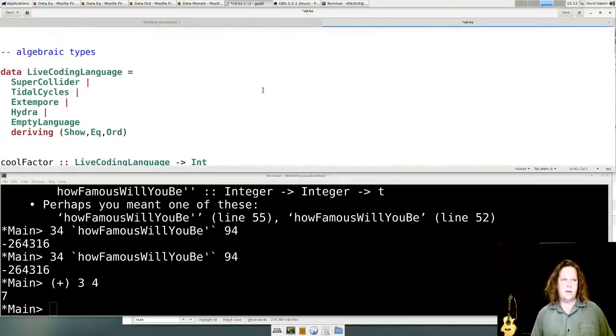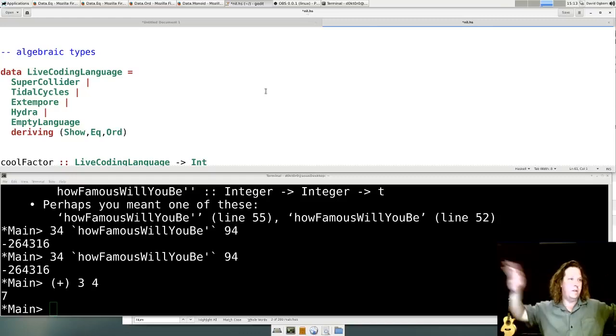So far, everything we've been doing, we've been working in this text file that we gave a specific name, and we loaded it directly at our GHCI interpreter at the terminal, and that was enough. But typically when you're making software, that's not enough, because things grow and they get more complex, and so having some way of breaking them apart and putting them in separate modules is super useful.